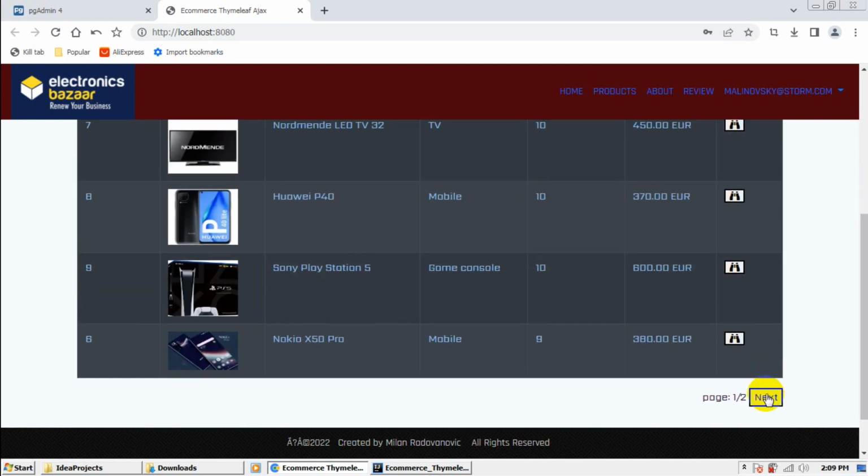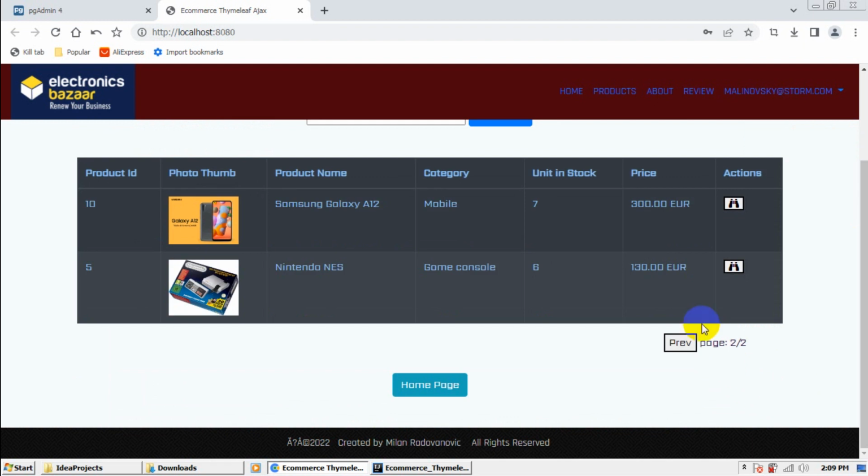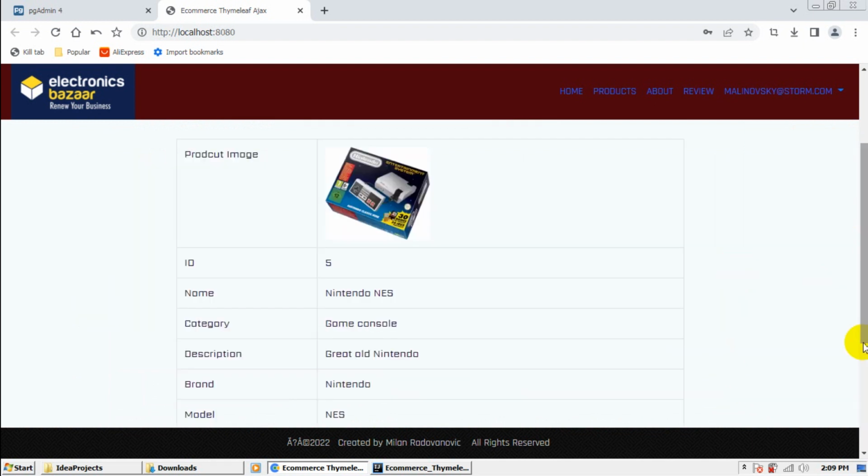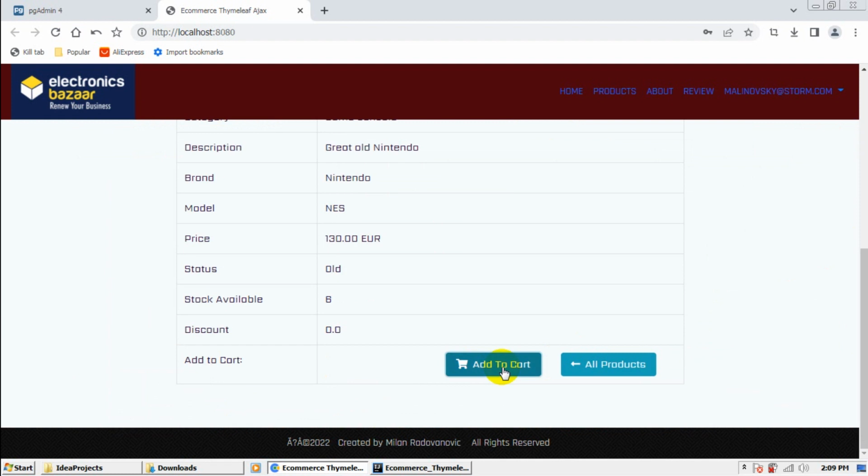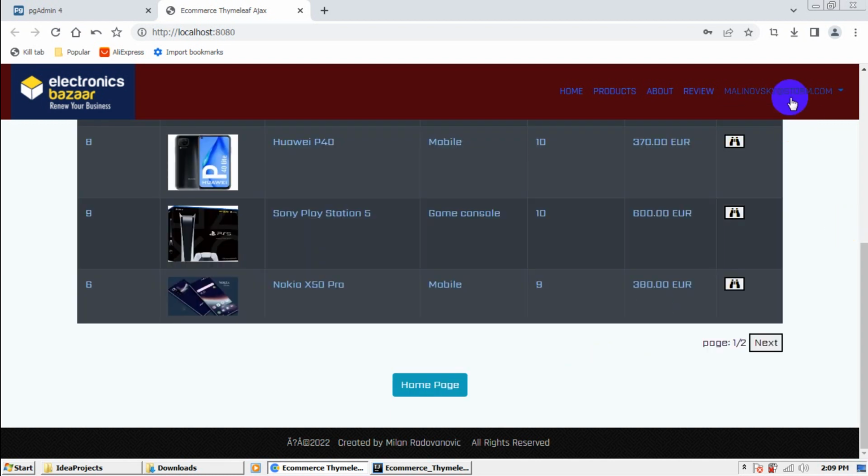And for example, we want to buy, we have 6 Nintendo NES. Let's try to buy 7 of them. 1, 2, 3, 4, 5, 6, and 7. And let's go to the cart.